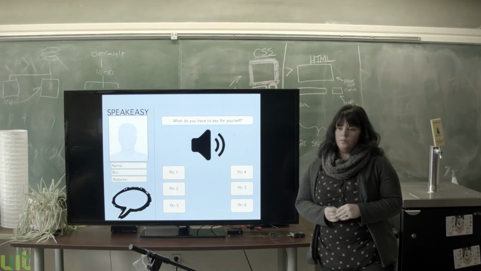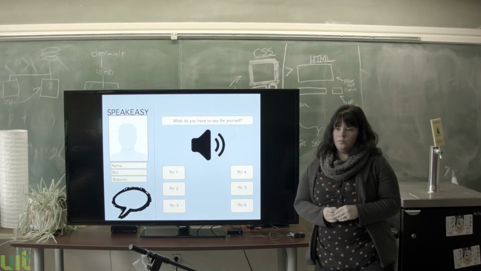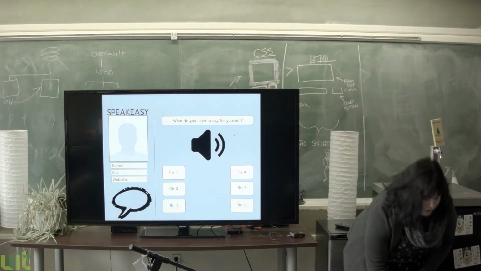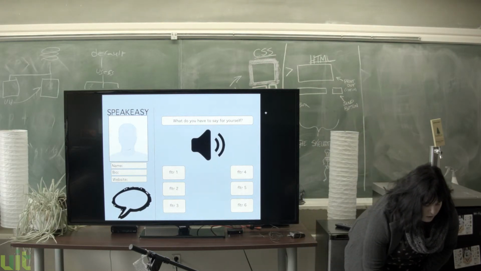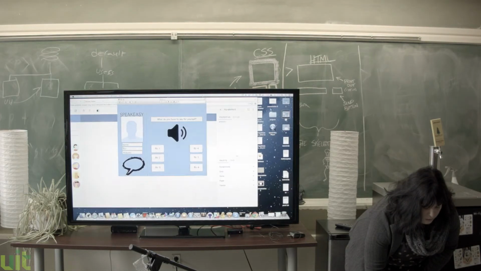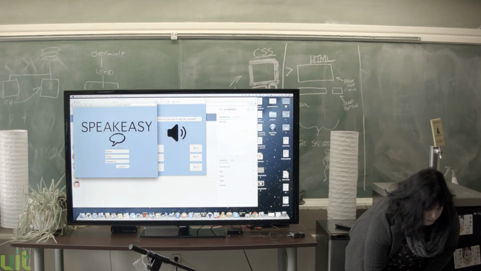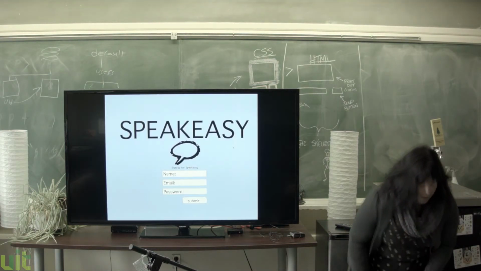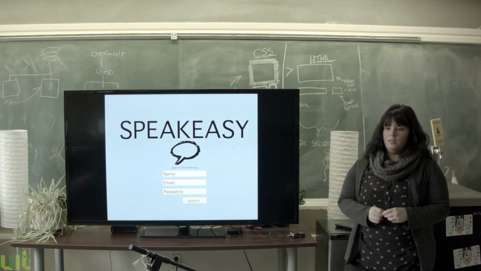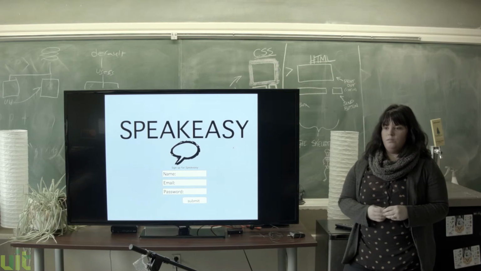Okay. So you show up on the site and this is what you see. Well, there was a login screen actually, and then once you get through the login screen, you go here. So login here, and then you click through and you get to the site that I just showed you.